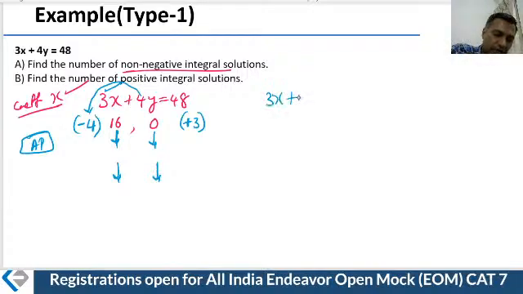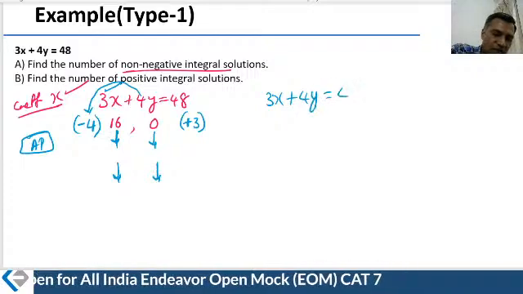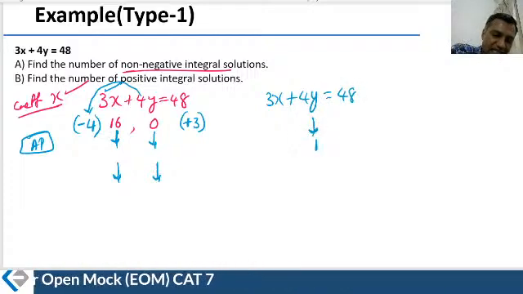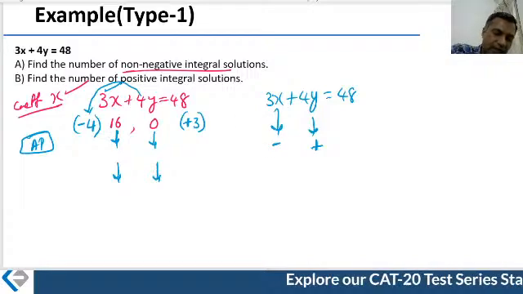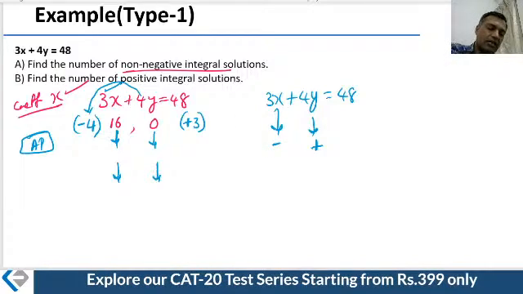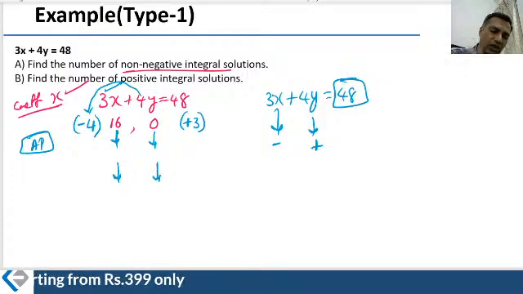Now look, 3x plus 4y, that is the sum. The sum is constant. If Y increases, then X has to decrease, my friends. You can't say that both are increasing and the sum is constant. Come on, how is it possible? That's a miracle. That does not happen in math. If the value of Y is increasing, then the value of X should decrease.